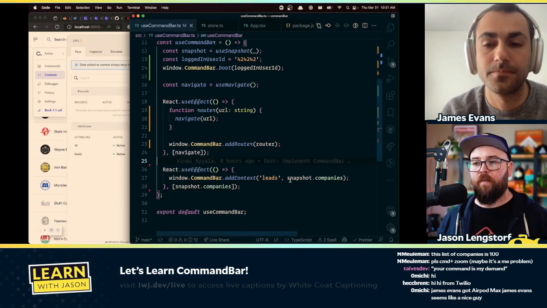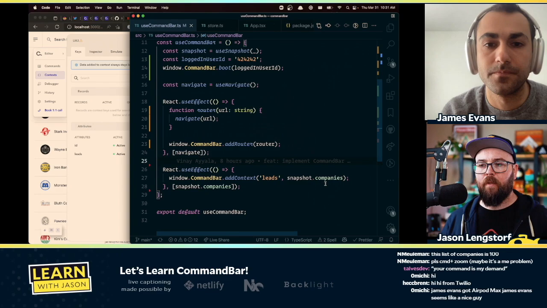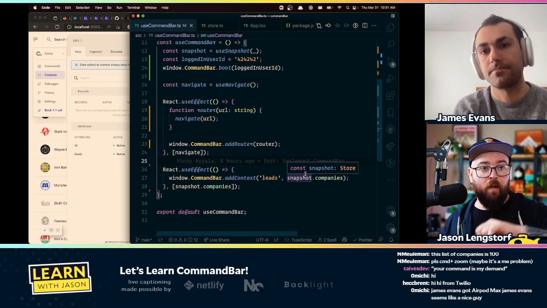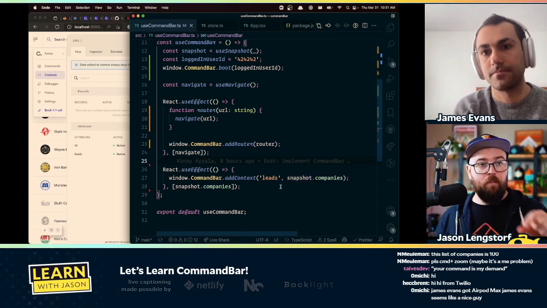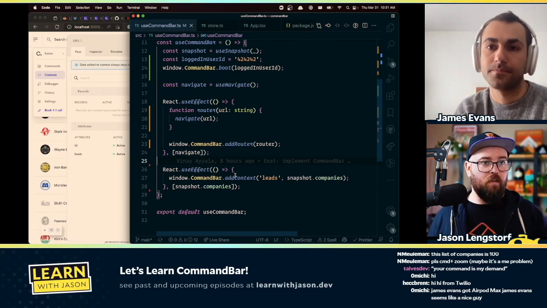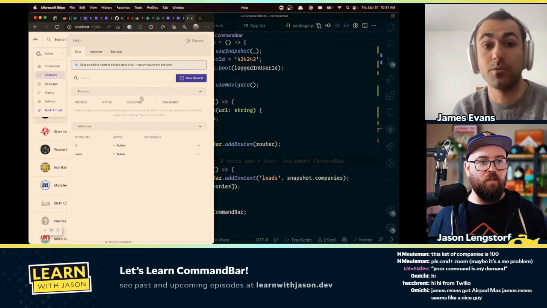So you mentioned that this can also be a function. So theoretically, I could get the current user's roles and only show them companies that their role is allowed to see as part of that, and that would be using that attribute. Is that correct? Or am I doing something else? Yeah, you could definitely do it that way.